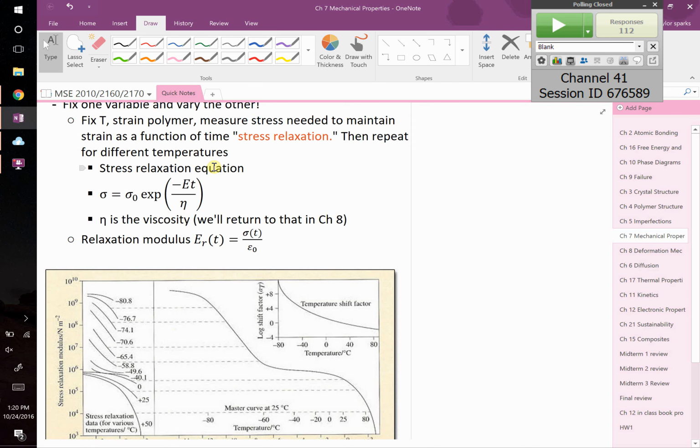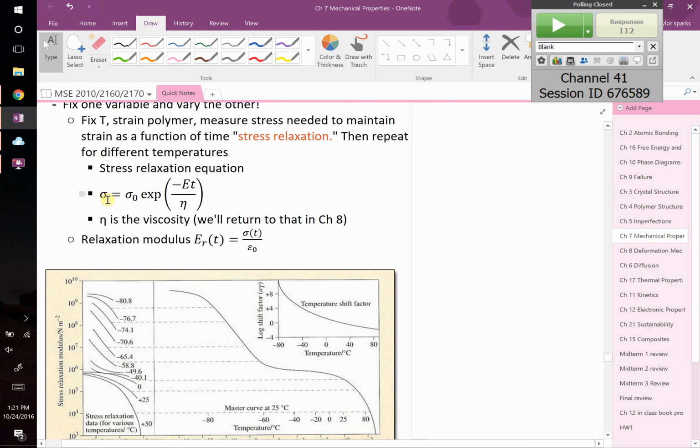So if you have a polymer gasket on an engine, and you need it to be torqued to a certain torque, that means it's experiencing a certain stress. But if that polymer can slowly flatten out and squish over time, it's not going to maintain the same stress that you torqued it to. So polymers aren't great gaskets for that reason. Some of them are okay, but they actually use micas and some other things for gaskets because they don't experience stress relaxation.